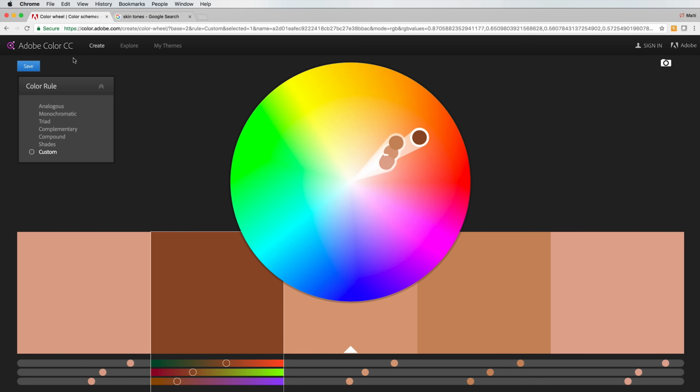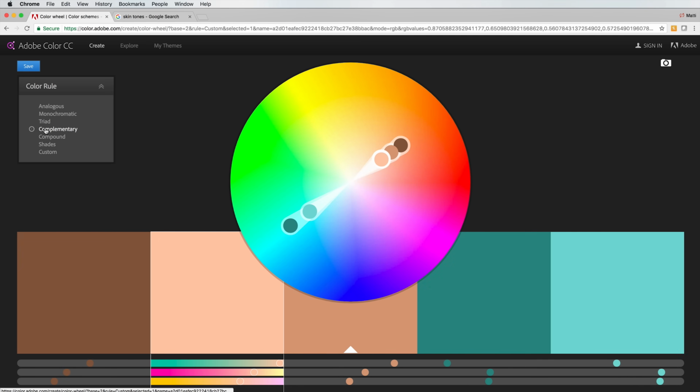Okay, so where are we going with this? Well, if you go into Adobe Color and you choose complementary for those skin complexions that we put in, look where the complementary color is. It's teal. And this is where teal and orange comes from. It's not actually just a trendy thing. It's actually the science of color and our skin complexion.